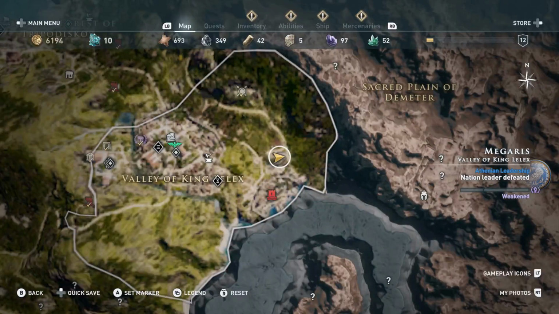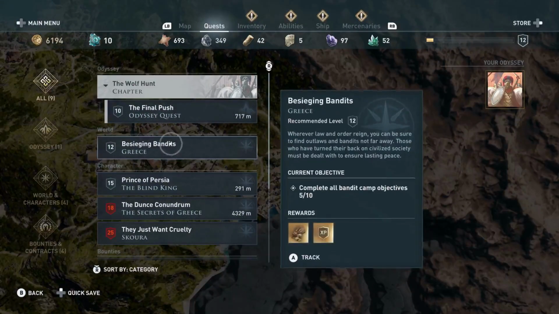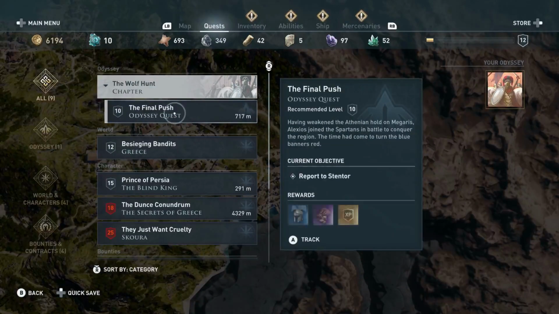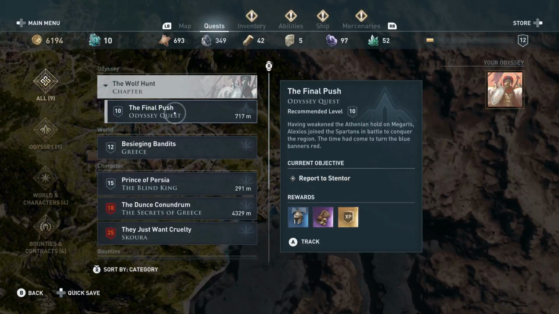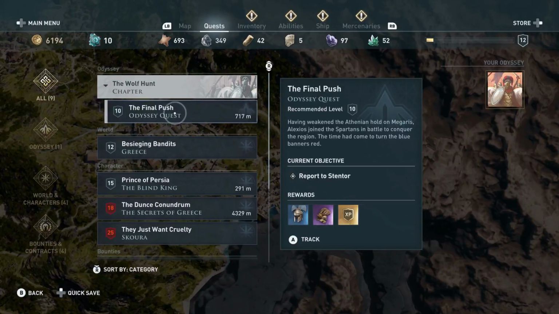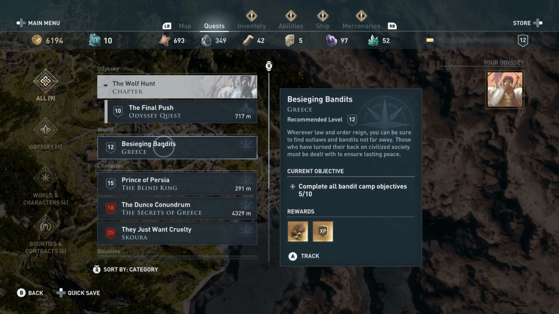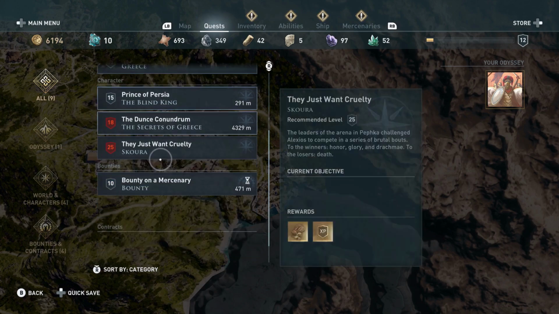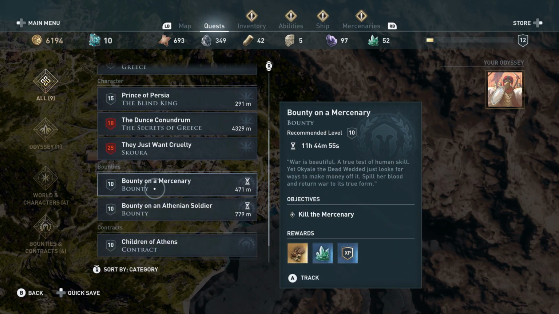Alright, checking the map. Actually, first thing I want to do is have a look at the quests. We want to get rid of some of these quests before we do our final push quest, which is the story quest, or the main quest that we've got left in this area. But we want to finish off parts of this area before we move on to that. And this one here just requires us to take down all the bandit camps. So we'll be doing that by going to all the undiscovered locations and things like that.